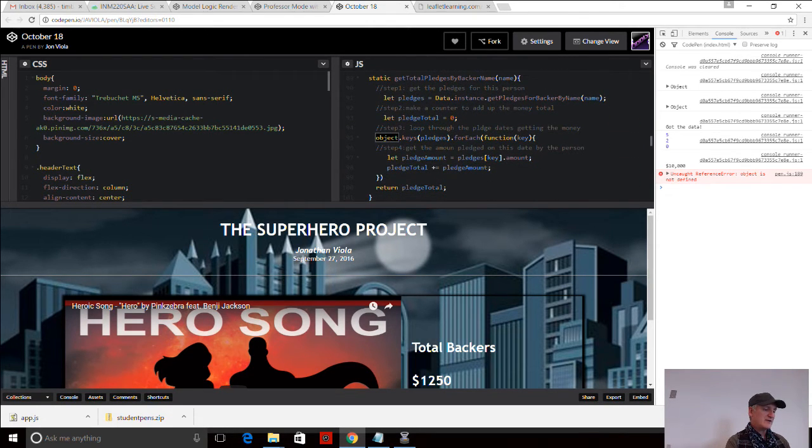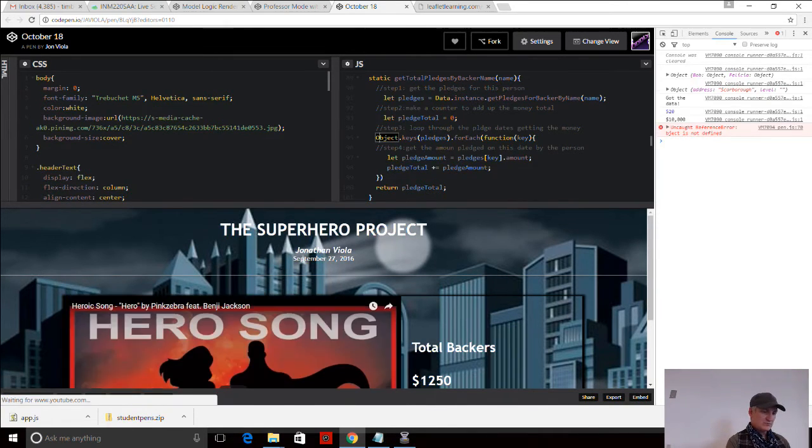Oh, right there, right there. See how it's a little O? Let's make it a capital O. Boom! Whoa, Bob gave us like 520 bucks for Jonathan's project. Okay, so Jonathan, that's the only thing you need, just a small typo on object right there. So I think you're all good with that.